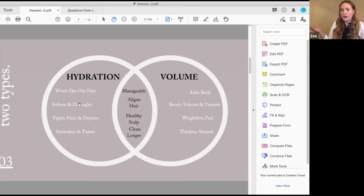Some people are like, well, I only wash my hair once a week. In which case I would say just substitute it every other time. But what I've been asking around the girls in our lab who have fine hair, who have been using these products and already have done the guesswork and figured out what works. Let's take Vanessa. She has fine hair. What she likes to do, she uses the volume.